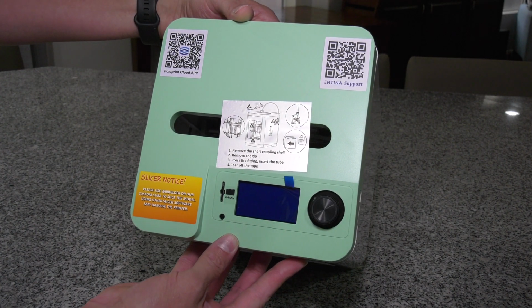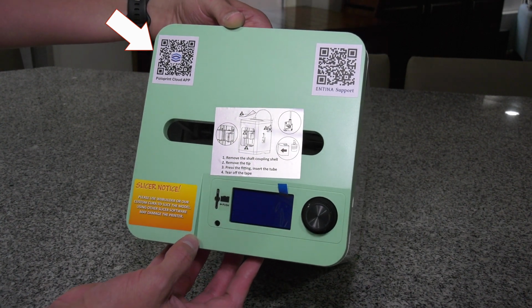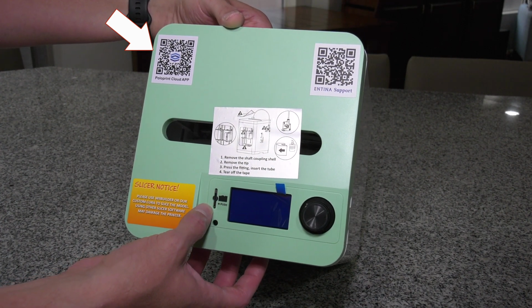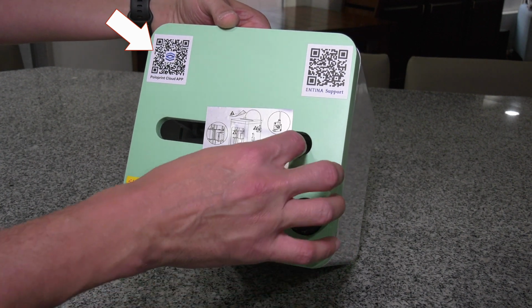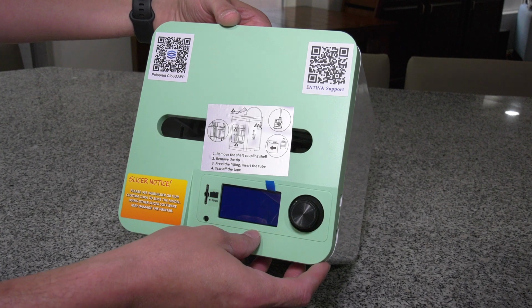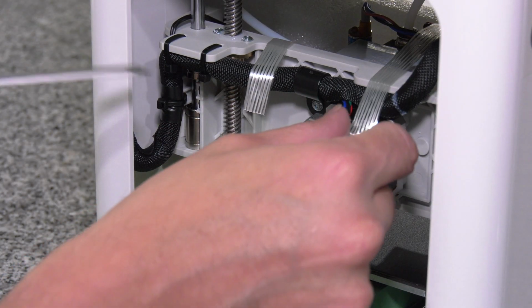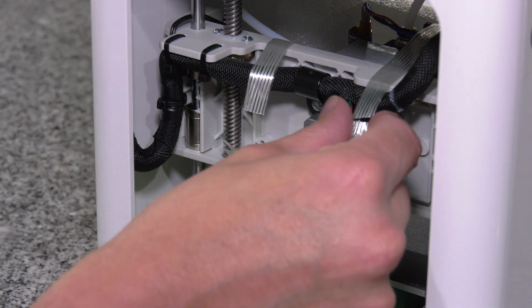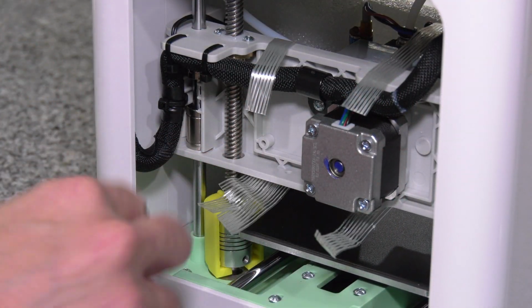They provide you QR codes for quick and easy access. The Polo Printer Cloud app probably took a couple hours, but once you get used to it, it's easy to use. Card slot, plenty of stickers. I'm typically the type of person that doesn't like to resort to using the instruction books, but you have to. So I'm kind of jumping in here.